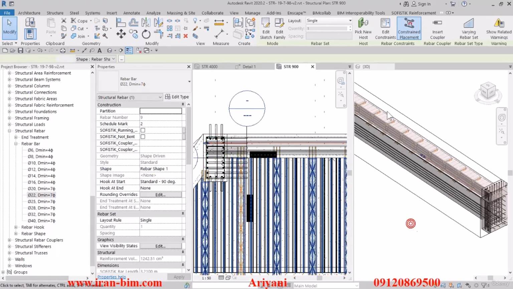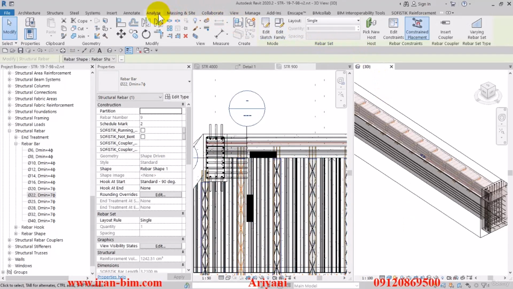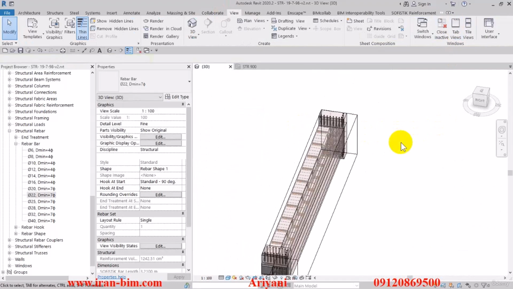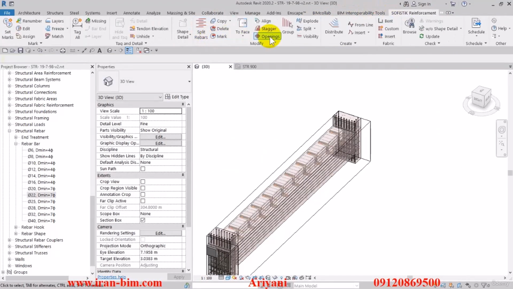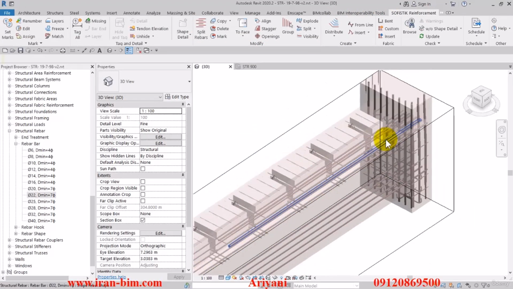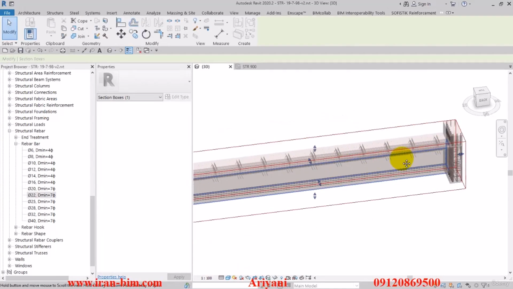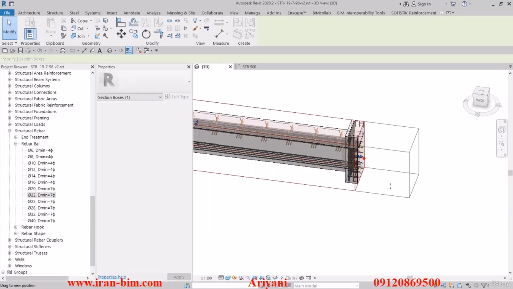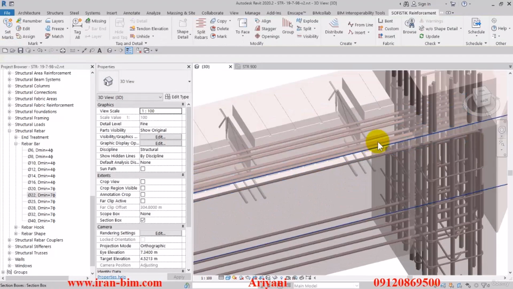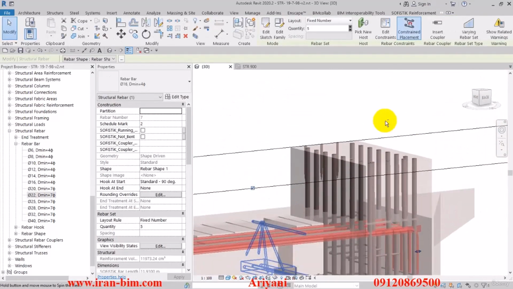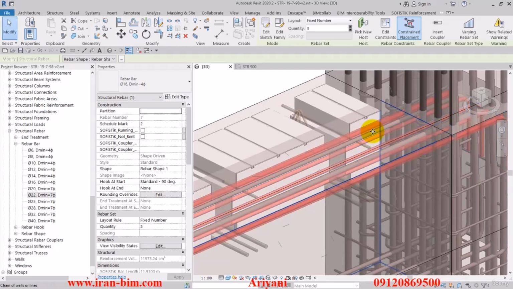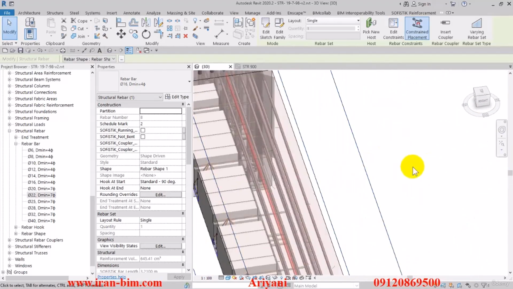Alright, after that, go here to the View tab, and then after that, select the Tab View option. Alright, and then from the graphics tab, open up the Visibility menu, and OK. And now this is what it turns out like. And if I actually rotate this and open this up, there we go. After that, I'll just zoom in here. So this one is our first reinforcement bar, and this one is the second, that's type 22.